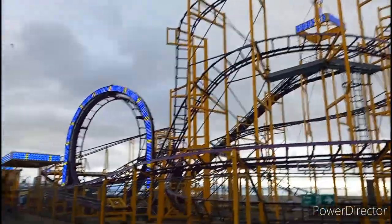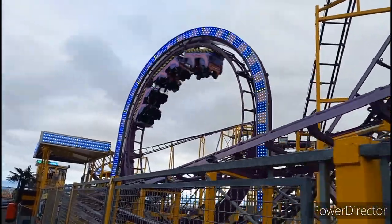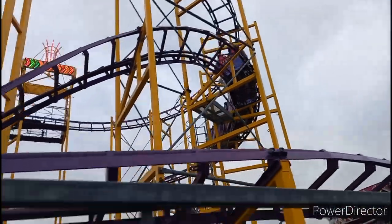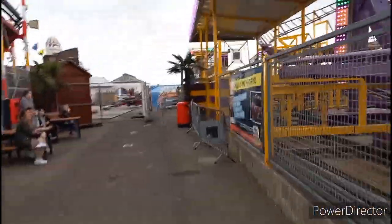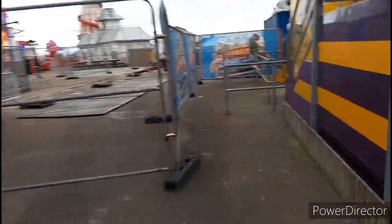Last 20 minutes of the day now. I'm going to try and get on the Looping Star — I've only had about two rides on there and I'd like another one. I did see some people waiting there but I don't know if there are six people. I'm going to walk around to the Looping Star and see if I can get on. Looks like I'm going on the Looping Star — I think it's going to be the last ride of the day. There's about 15 minutes left before ride close.